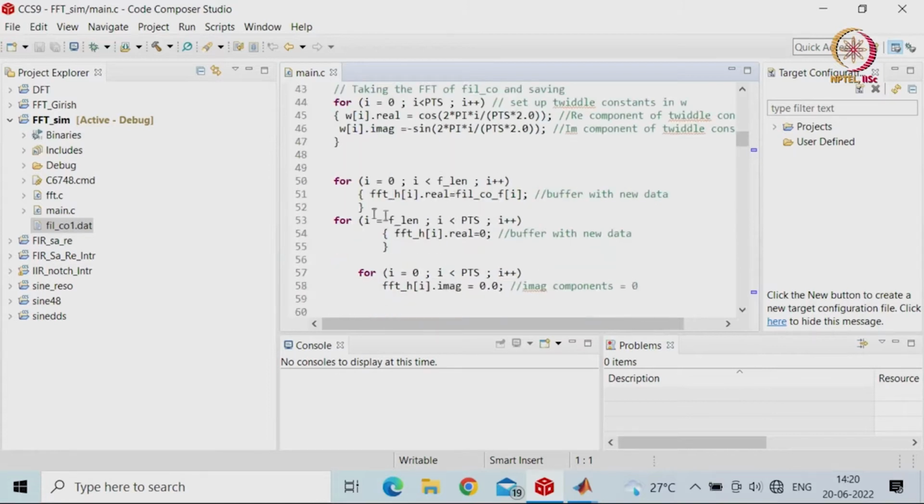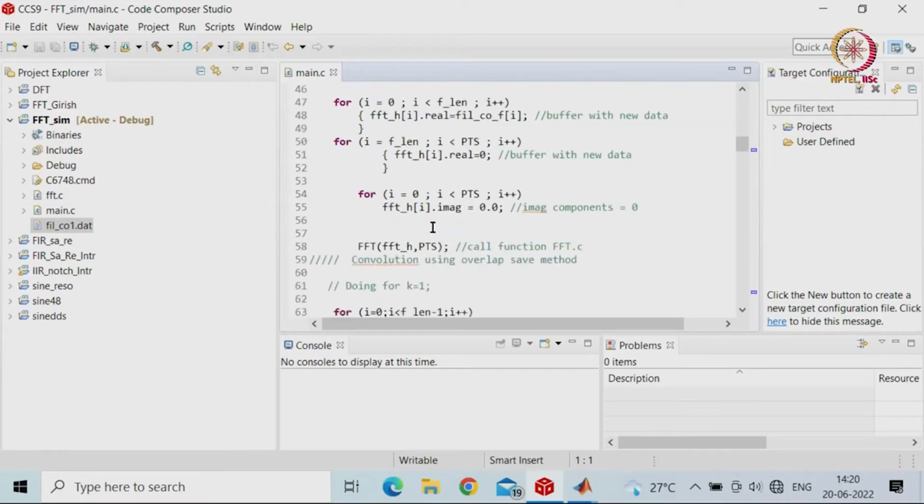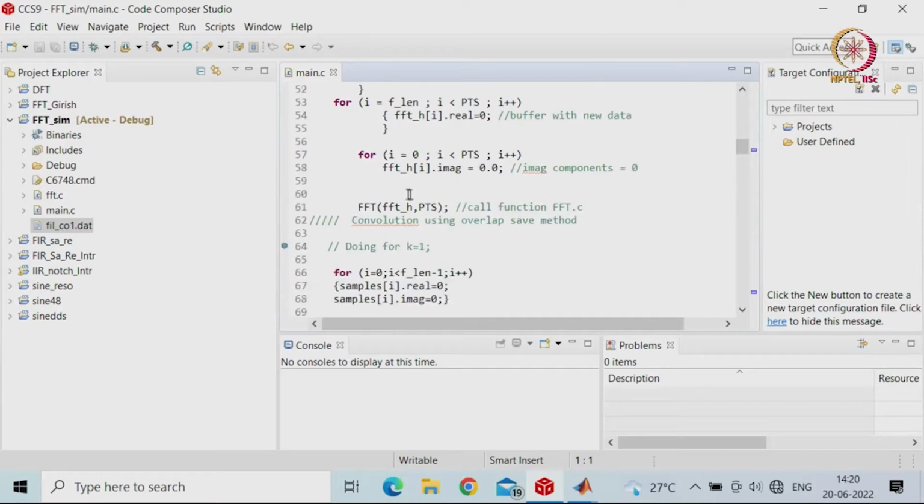Then you will compute the FFT, that is H of I, the real part of it. You will assign it, and then with the new data you will calculate this. For the imaginary components, initially you will set them to 0 and then call the FFT function with FFT h as computed here, with the number of points.